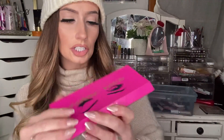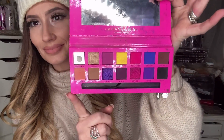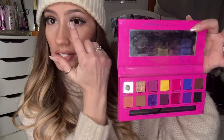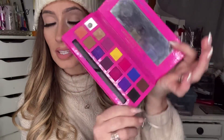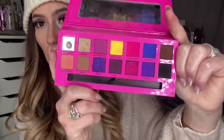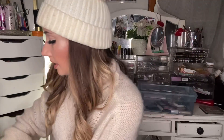Another one that I loved — I got this one at TJ Maxx — the Alyssa Edwards Anastasia Beverly Hills palette. I'm a sucker for a matte white. I use it so much in the inner corners and under my eyebrow because I feel like it's the easiest makeup look: a wing and just highlights. Like today I just did highlights and lashes. It's got great pigmentation, a few shimmers, but I use mostly the mattes.